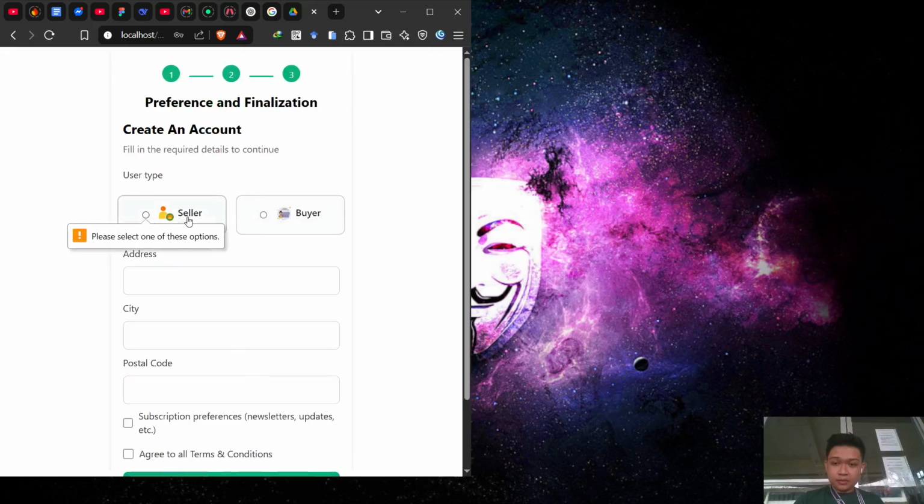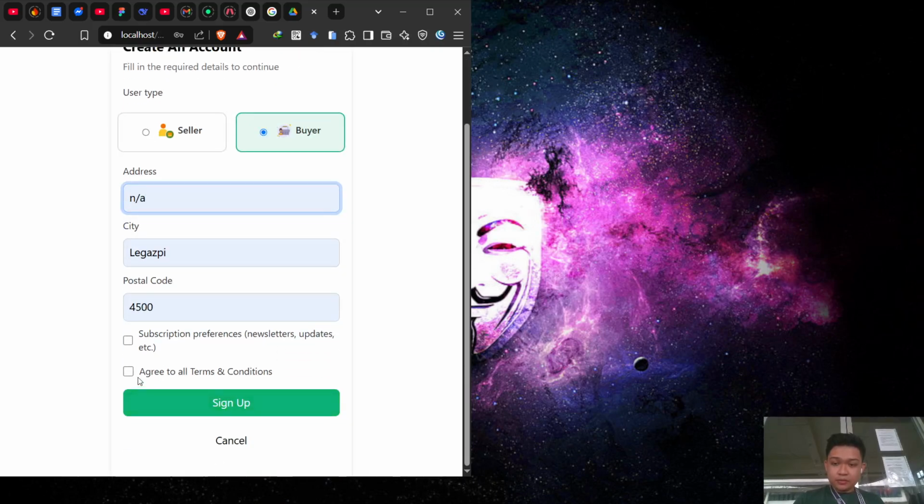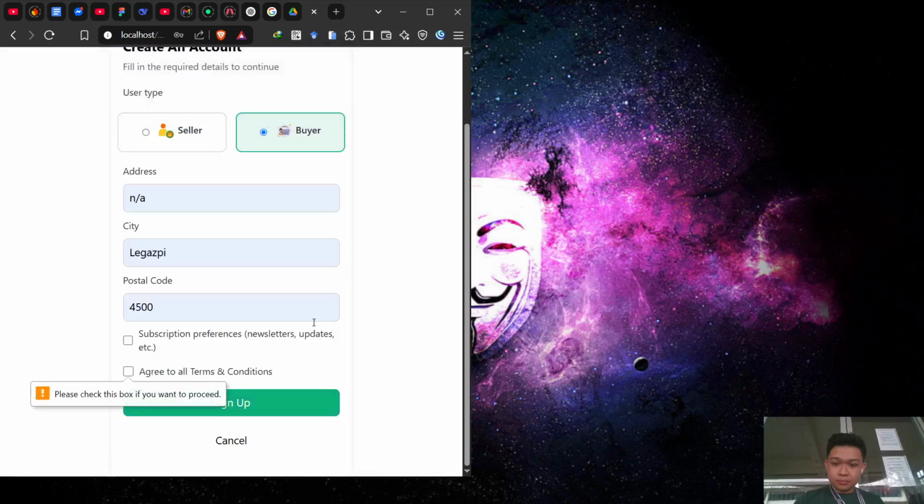And yes, you can select whether you are a seller or a buyer. You can select buyer, and as you can see, you have to agree to all terms and conditions. If you don't click that, you cannot sign up. Please check this box.